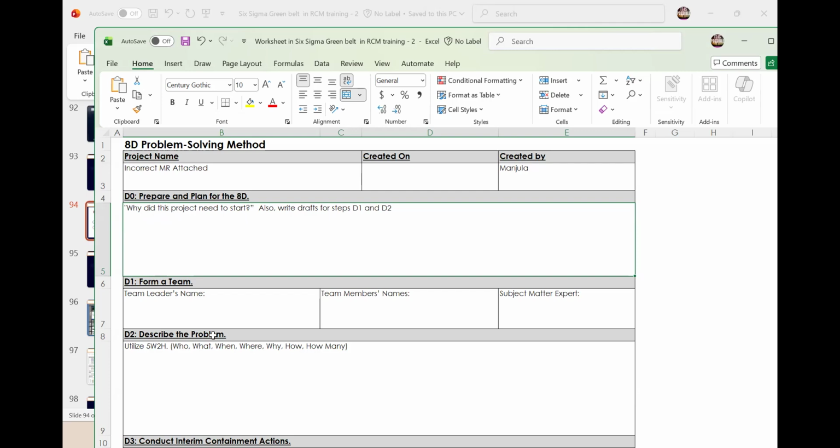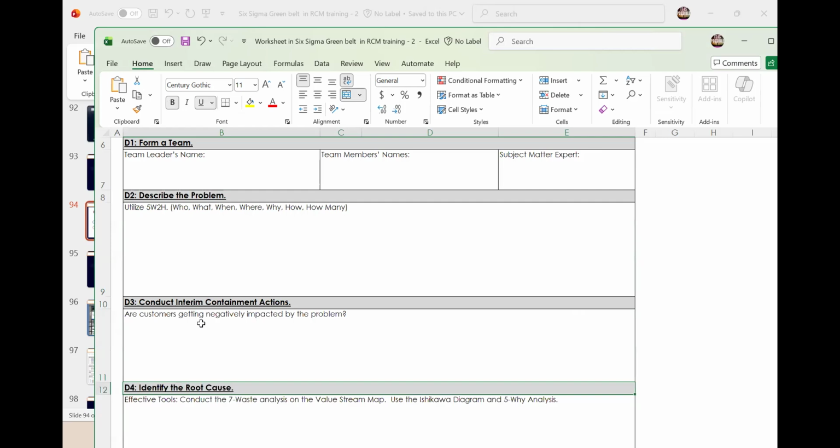And second one, for that you create a team. For example, you are the team, right? You write your name. And if you want to add a team member, please add the team member name here, who is the medical subject matter expert. And now we are going to add here the 5W and 2H. Who is sending the wrong medical record? What is meant by wrong medical record?